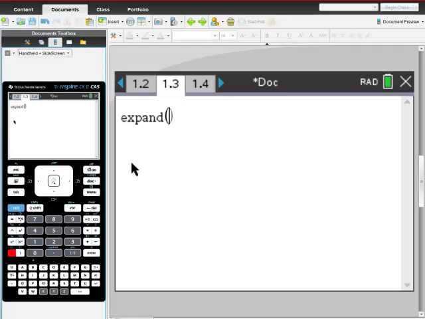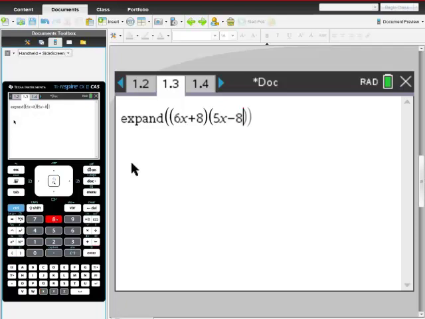I'm going to put in this polynomial. I'm going to do something, again, very simple. I'm going to open my second set of parentheses, and I'm going to do 6x plus 8. I'm going to jump to the other side of the parentheses. I just use this right cursor right here. You don't have to put in the multiplication sign. You can, to make it easier for yourself if you want. Then I'm going to do 5x minus 8.